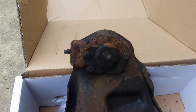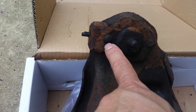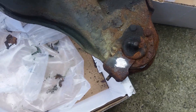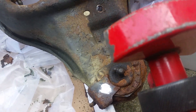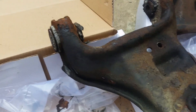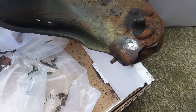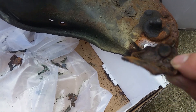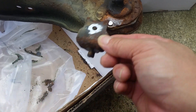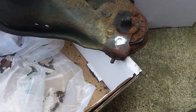Here's that bracket — there's a 10 millimeter bolt and here's the rivet that you have to grind out. I started taking this one off using a little grinding wheel, ground it flush, then take a little hammer and it should hammer right out. The replacement one is a nut and bolt that comes with the package with the control arm — the hose goes in there and you're all done.